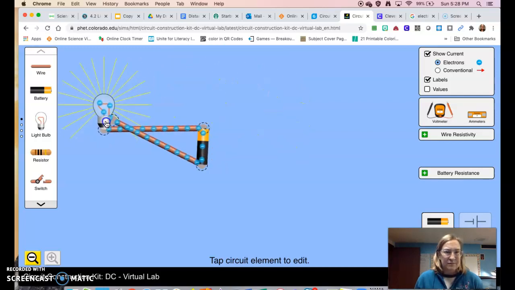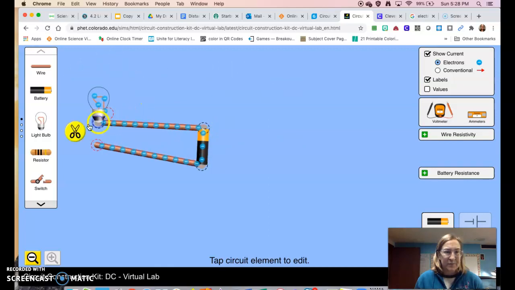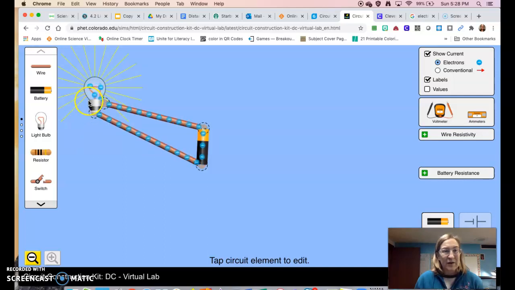Let me put it, I connected it weird so it looks weird. Let me make it so it looks better for you. If I put this one on the side and this one on the bottom, you can see better. Electricity has to go through the battery, through the wire, up, it goes into the light bulb here and around, it comes out of the light bulb here, and it always goes in a one-way direction. So we have a closed circuit and a one-way path. That's a circuit, that's electricity.